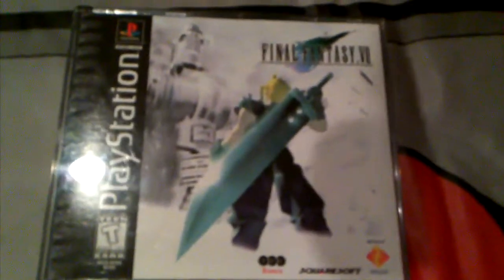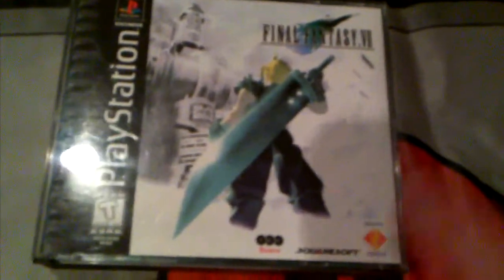So I mean, $3, even if it's missing disc 3, I can sell it. I have a Black Label Final Fantasy 7, and the discs aren't as good a shape as this. I think the 3rd disc is actually the best one. That's usually the case because more people played through disc 1. Usually disc 1's the most jacked up one, and then 3 is the cleanest one. So I think my Black Label actually has decently conditioned discs, but not as good a condition as these. So I might swap them. I don't know. But I need to get a disc 3. $3 for that. Pretty cool.